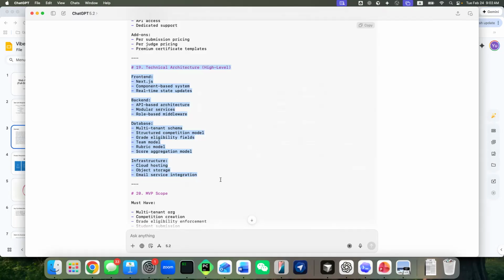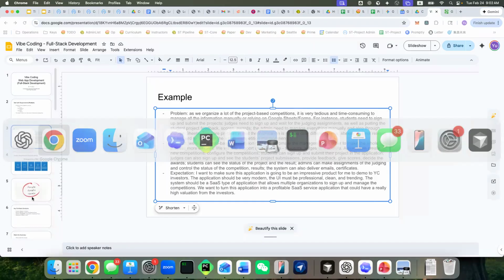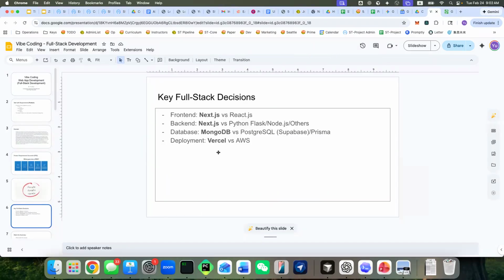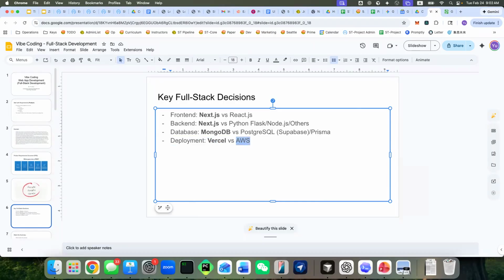But since we know the technology, I do know that the choices here are going to make a lot of difference. Let me show you some of the major differences. I talk about deployment. I showed you how to use AWS, create EC2, all the setup stuff, but there will be a lot of manual process for you to do. And if you remember last time I showed you GitHub Actions to do the continuous integration, that part is a little bit tricky. A lot of code to set up, so hard to do.